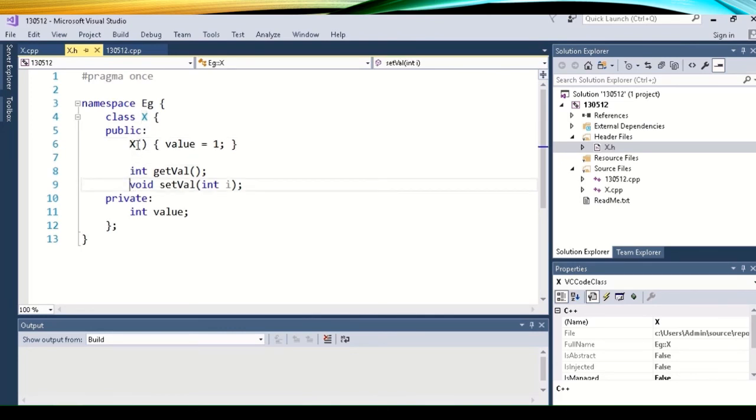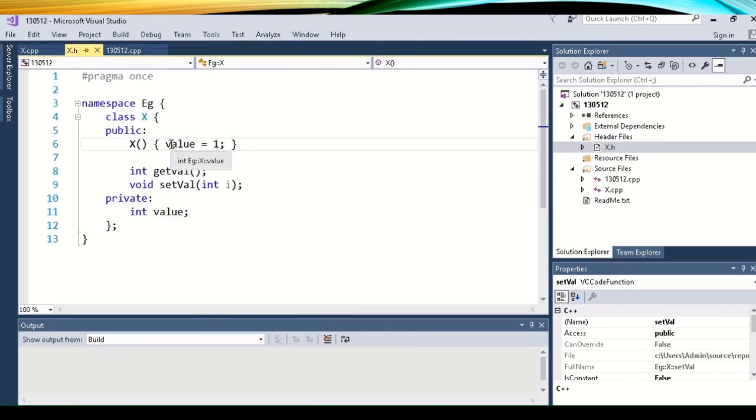Now, you'll notice in this case, the constructor, a very simple constructor, just sets the member variable value equal to 1. So we actually implement our constructor here, which is fine, but we don't implement these functions, getVal and setVal, in the header file. We just have the declaration of the function, but not the implementation. That's saved for our CPP file. And then we have a private member int value. So it's a very simple class with a very simple namespace in this header file.